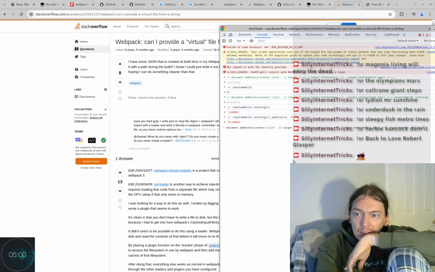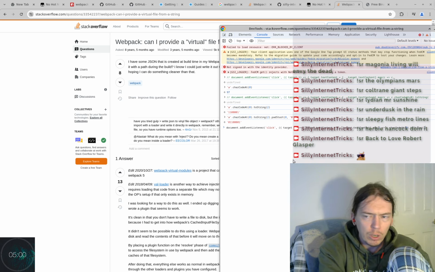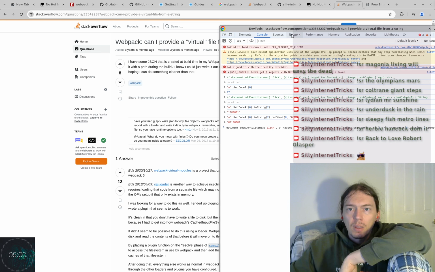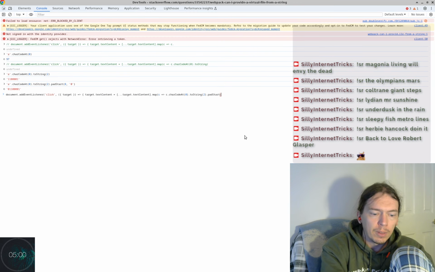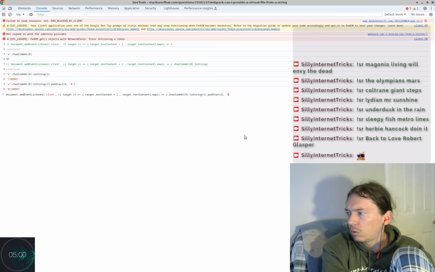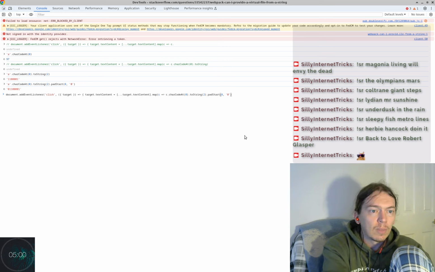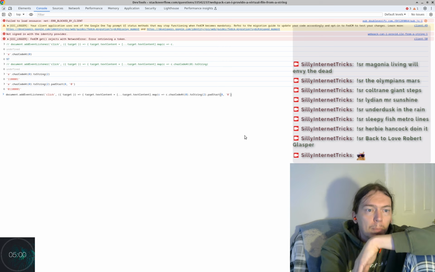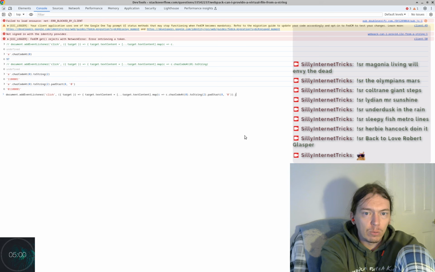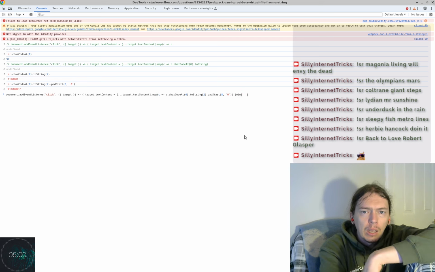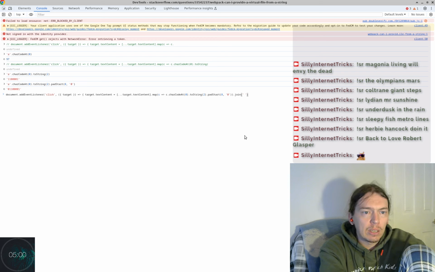And then toString binary, pad start 8, 0. So that's how we map it, and then we just join with spaces. And I guess that's it.